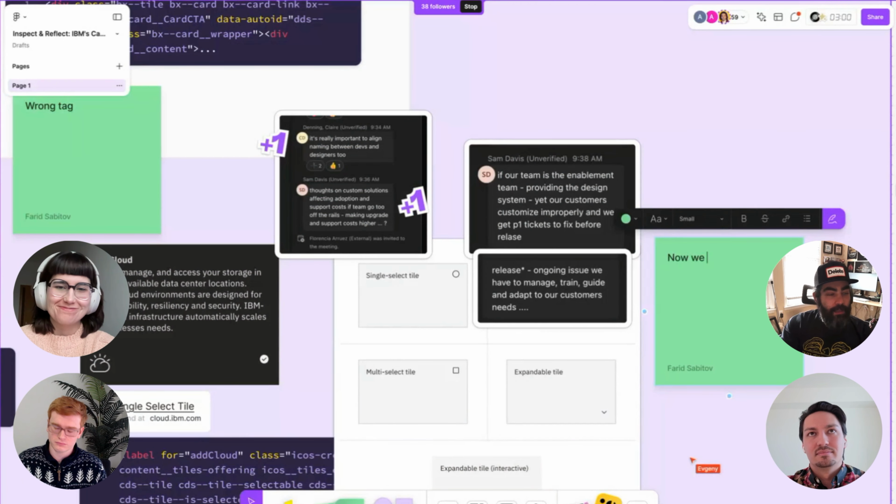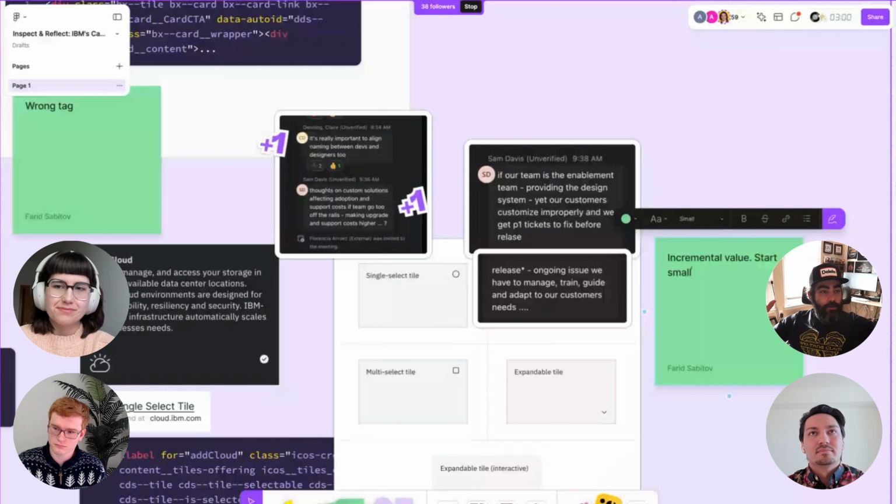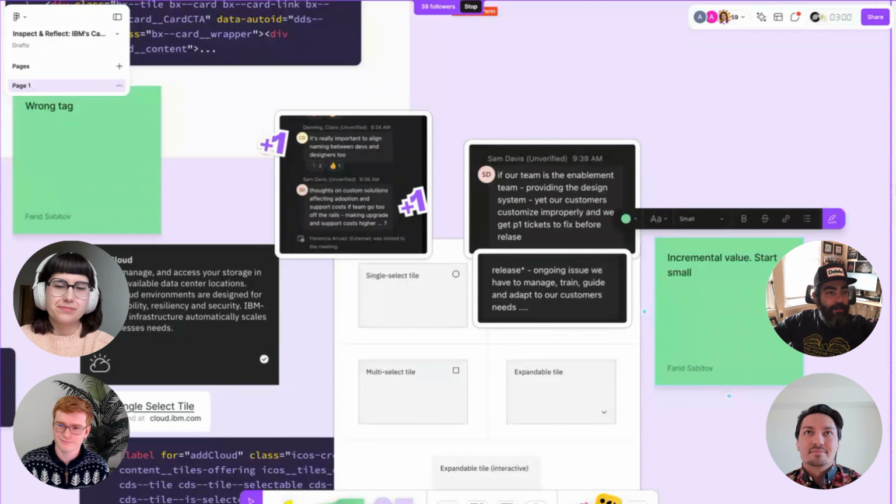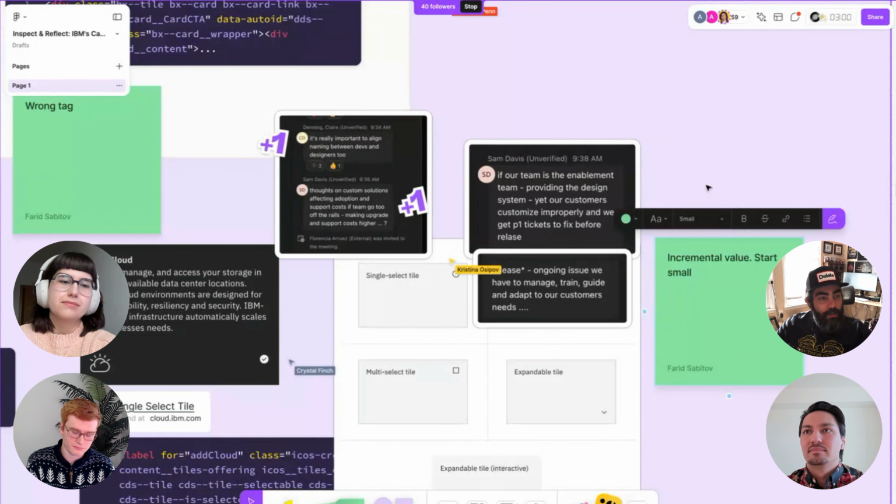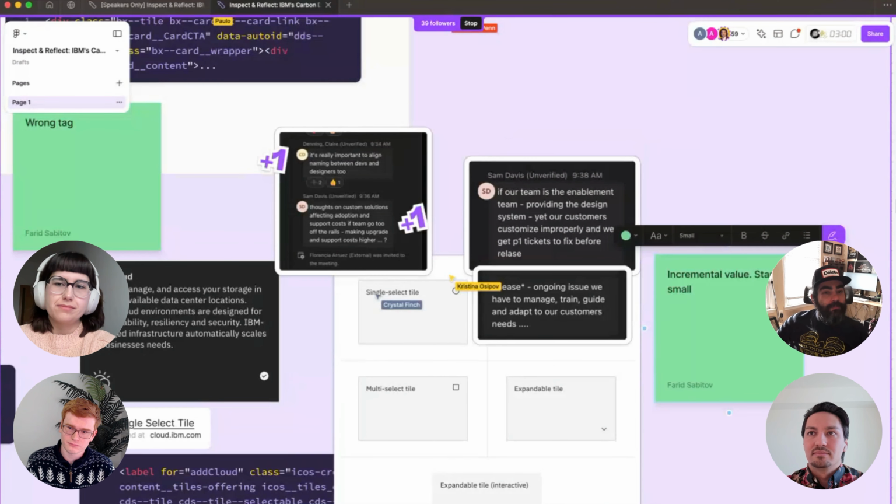So I think incremental value is important. Starting small is important. Biting off the smallest thing you can try first and making a plan for the next step. And that's a reasonable expectation to set with your consumers of like, hey, you all want this, you got 2 different groups who want these really, really interactive tiles. Great. We're going to start with this tile. And then we're going to give you that, and then we can add to them later. And that is a very healthy mechanism to say, no, pause, we can do this and that tomorrow.